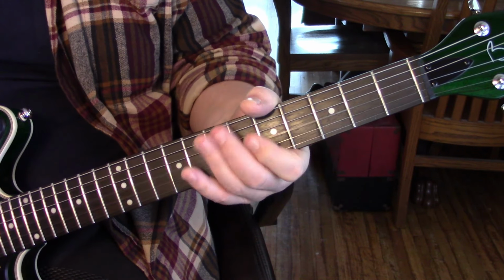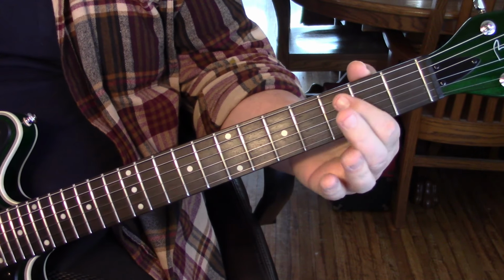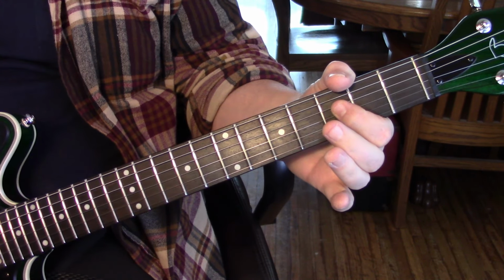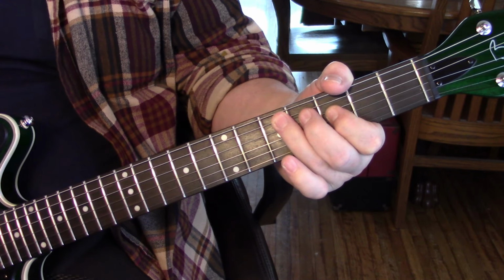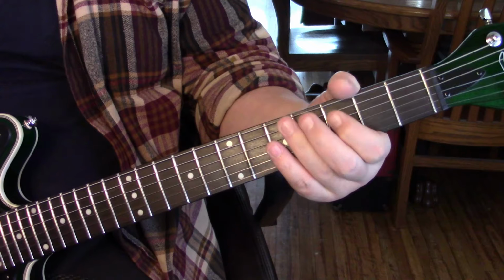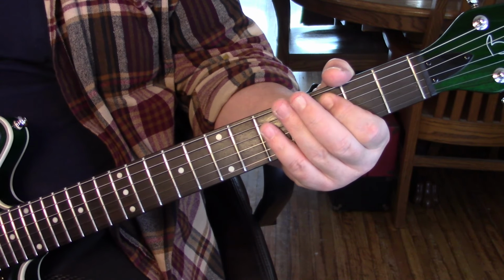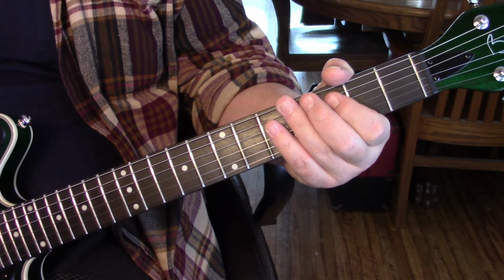So for the last measure of the solo, we're going to pull off from the third fret to open on the fifth string, and then follow that up with the fifth pull-off to open. And we'll do that basically twice till we come back to the third pulled off to open. One, two, three, four.